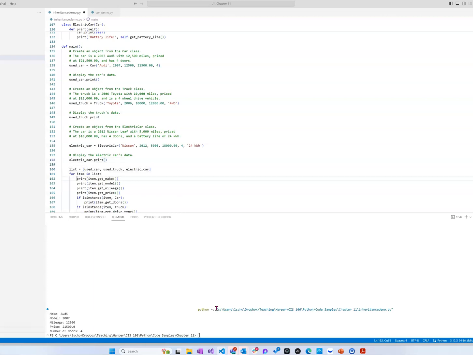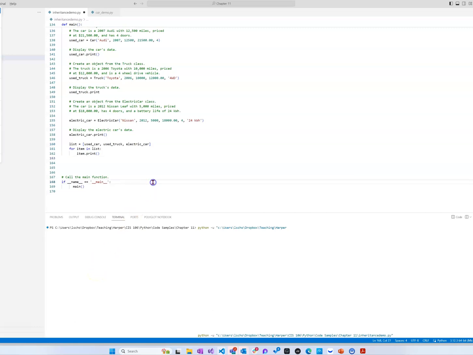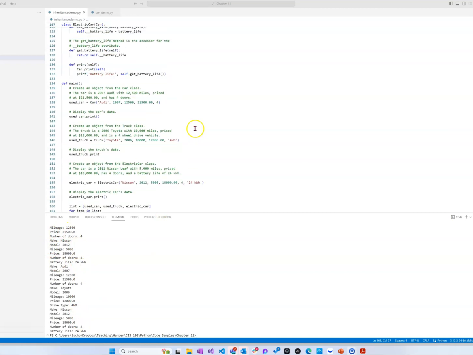Okay, and now for here, all we've got to say is item.print. So now when we run it, we first have to save it. Now when we run it, it prints them all, and our code is much cleaner.